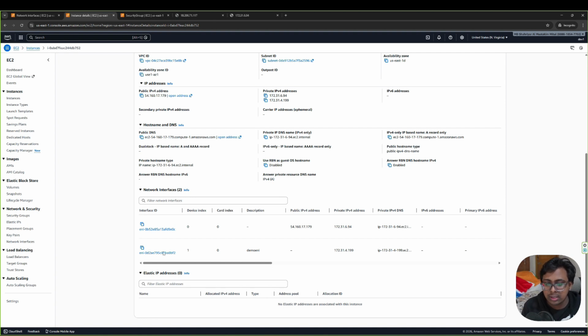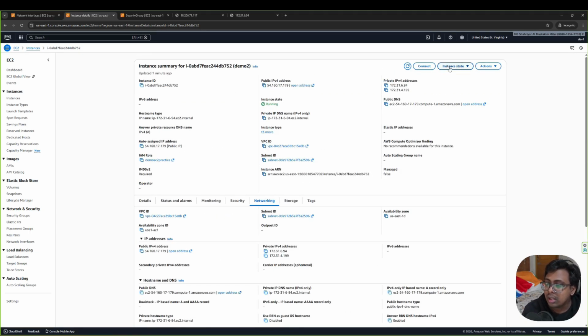Okay, that's it. So if this ENI is not of any use or it is deleted, we can delete that. And what will happen is this will have a public IP and the private IP, and this is something of our own. So if we delete this EC2 instance, it won't be deleted.